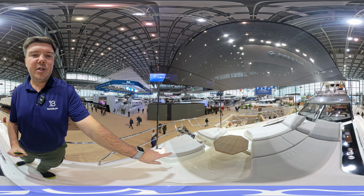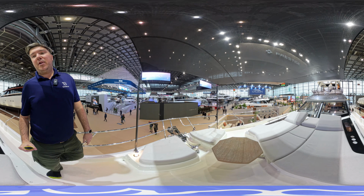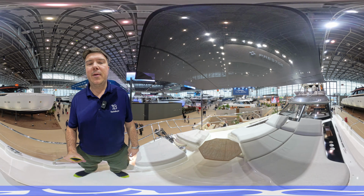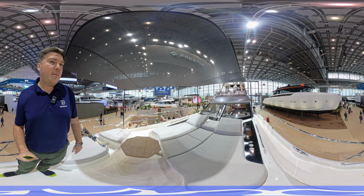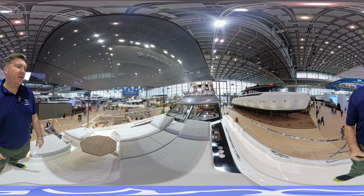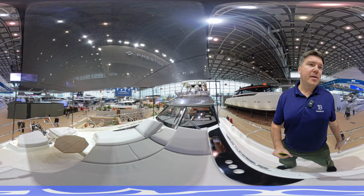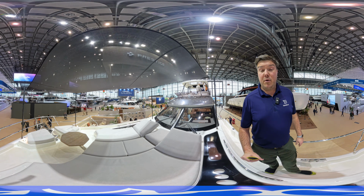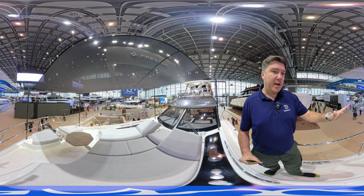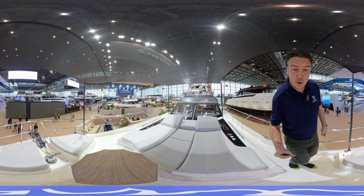So you've got these cushions on either side of the anchor windlass. You've got pop-up lights, this little table that protrudes from the coach roof, and some sunbathing pads here with the pop-up backrest, so you can sit up a bit more comfortably if you don't want to be lying flat. But yeah, if you're stern to in a Mediterranean marina, for example, then you can come up here and be away from the crowd and have some privacy. And it's a nice place to sit when the boat's going along at displacement speed as well.